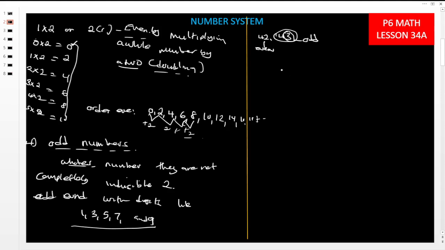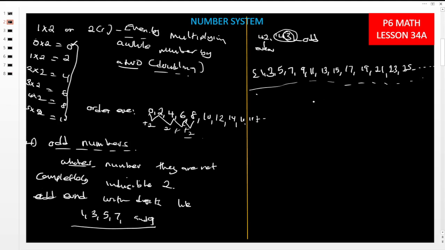Now let us get the order of these odd numbers. So the first odd number is a 1, then we go to a 3, then there is a 5, then from a 5 we get 7, then from 7 we have a 9, 9 gives us 11, 11 gives us 13, 13 gives us 15, 15 gives us 17, 17 19, 19 21, 21 we go to 23, then 23 25. Are you getting that, and so on and so forth. So this is a set of the odd numbers. But there is a point you should remember, my dear learner.